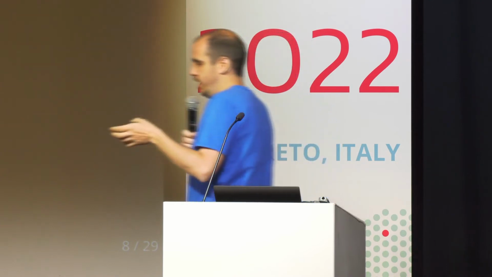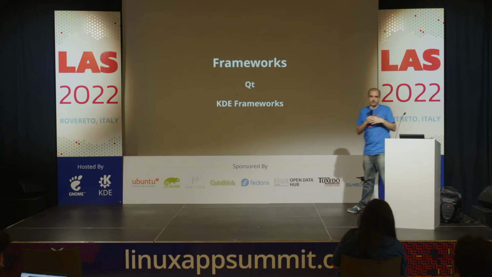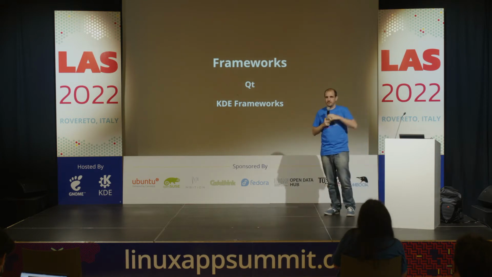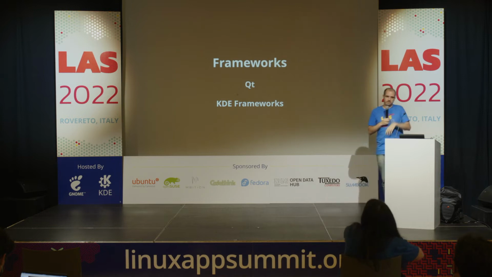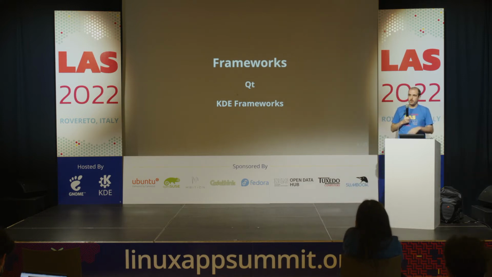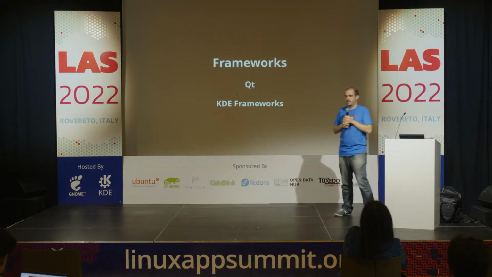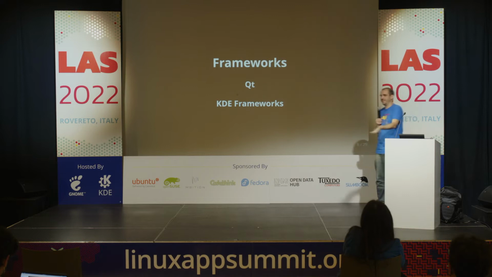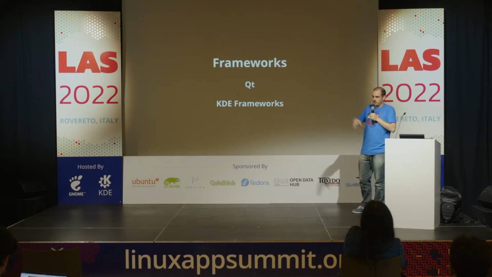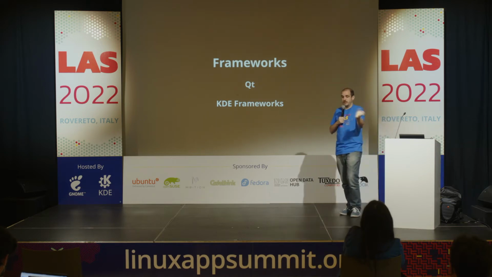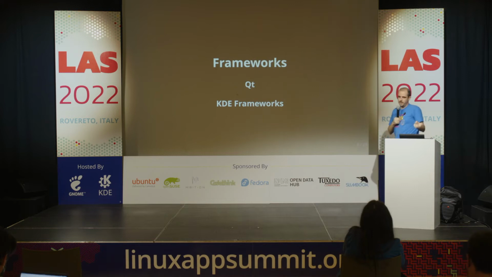Qt, though, is a very generic framework for creating applications. It has been created for, well, to create apps, but also to create cars' UXs and coffee machine UXs and everything in between, right? On the other hand, we have specific needs. We care about doing a desktop environment like Plasma is. We care about creating a ton of applications that we, by the way, need or want to be able to create user experiences that are compatible with each other. You don't want to have different components on every application. So the more we can share both designs and code, the better we can create our applications. Also, the faster, because well, sharing is caring, right?